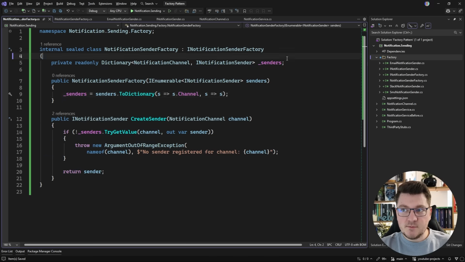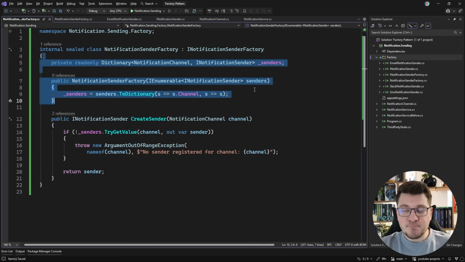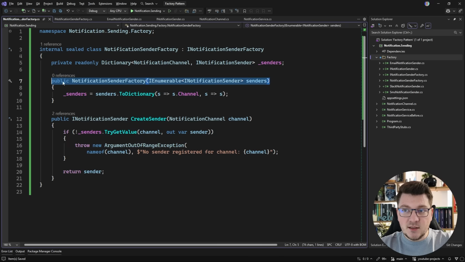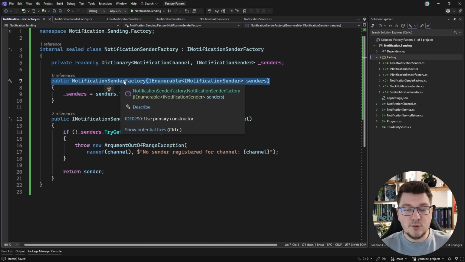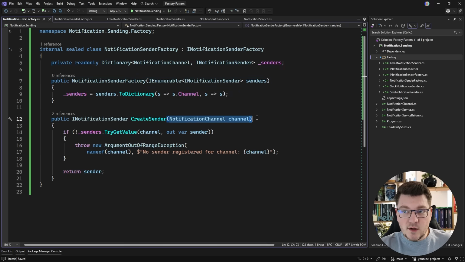Now, a couple of remarks about some implications of the current design. If the notification senders can be, for example, singleton services that we typically only create once, then this design could be fine, as it's going to have minimal performance impact. We would create the senders once and the notification factory once, and we wouldn't have to pay the price for this on every request. However, if we need to create this per request, then the calculation becomes a bit different, as injecting all of the senders as a dependency means they will all be constructed. And we usually only use one of the senders, so we're wasting resources initializing the unnecessary ones.